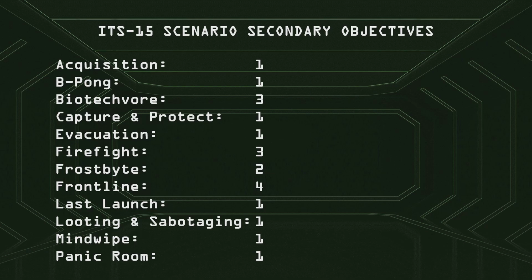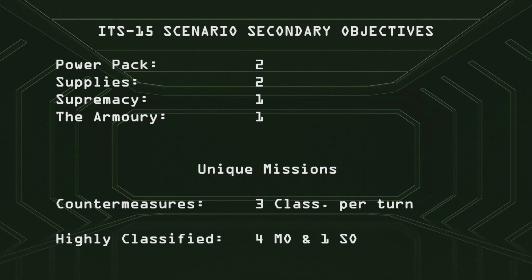So here's a list of the scenarios that include classified objectives from the classified deck. It's in alphabetical order, and as you can see, generally most missions will have 1. The missions that are more shooting in nature, such as Biotech War, Firefight and Frontline, will generally have 3 or 4 cards. Most objective heavy missions, such as Last Launch, Looting and Sabotaging, Mine Wipe and Panic Room, or Power Pack for example, will just have 1 extra card. And continuing on.